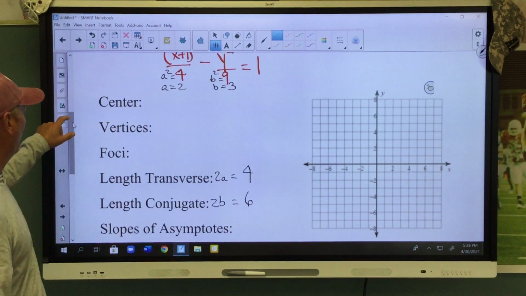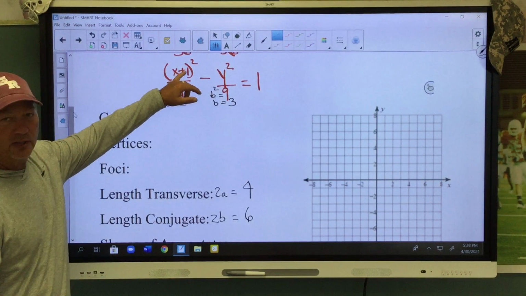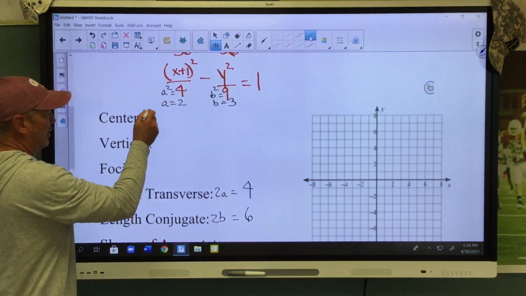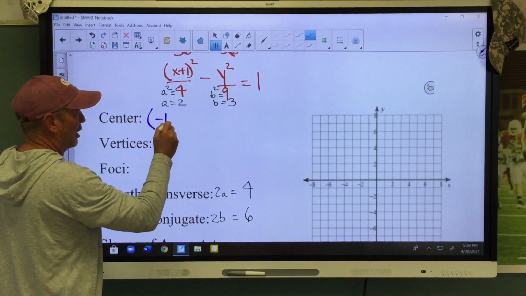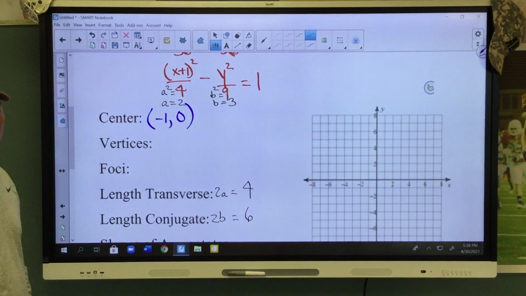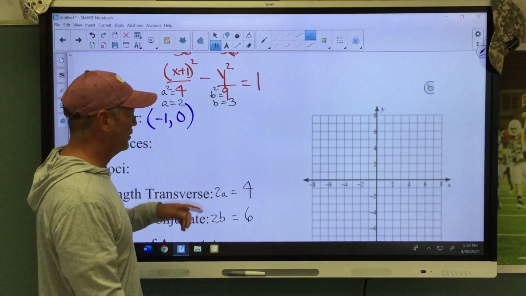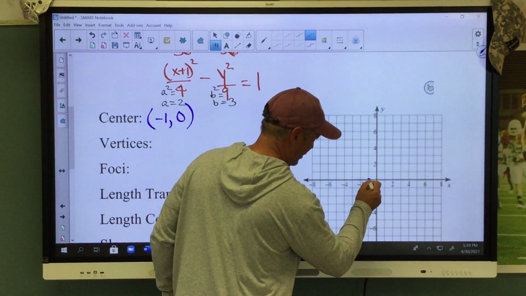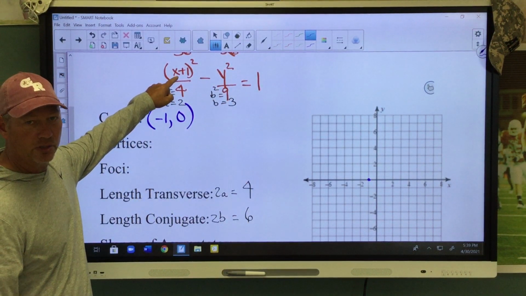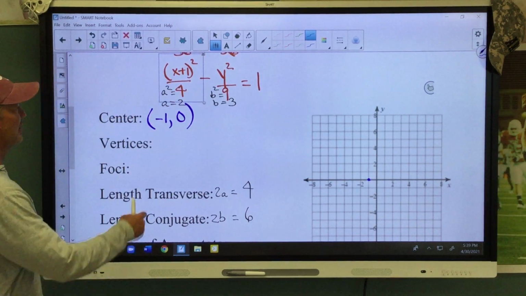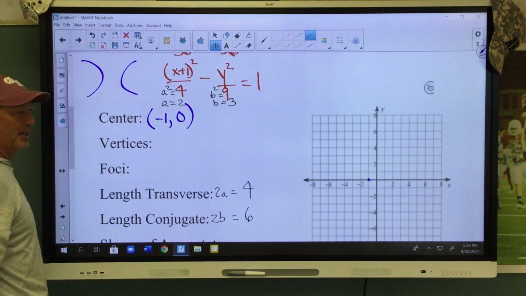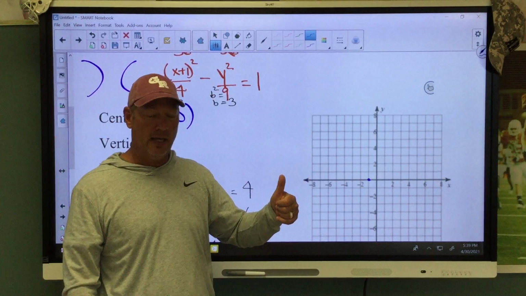The center, be careful how you start. Here's your x, so that can give you your h. So in this case, my center is going to be -1, comma, I don't have a parenthesis, so that's going to be 0. There is the center of my hyperbola. I'm at -1, 0. Before we go too far, look what variable's in the top left-hand position. It's an x. So since there's an x there, that tells me that my graph will open up left and right, because that's the way the x-axis runs. Okay? Remember that.